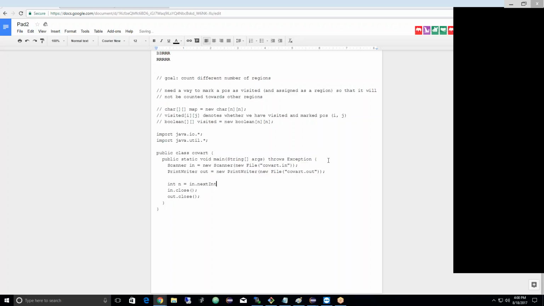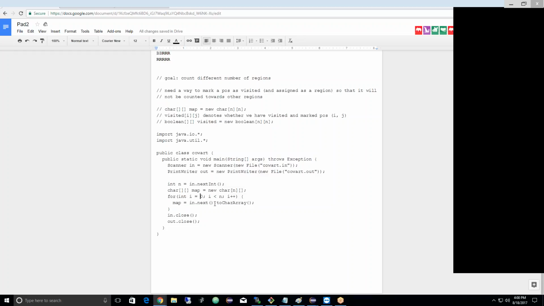Let's parse the input. Here I'm going to be using a jagged array, and it's not actually jagged, it's n by n.